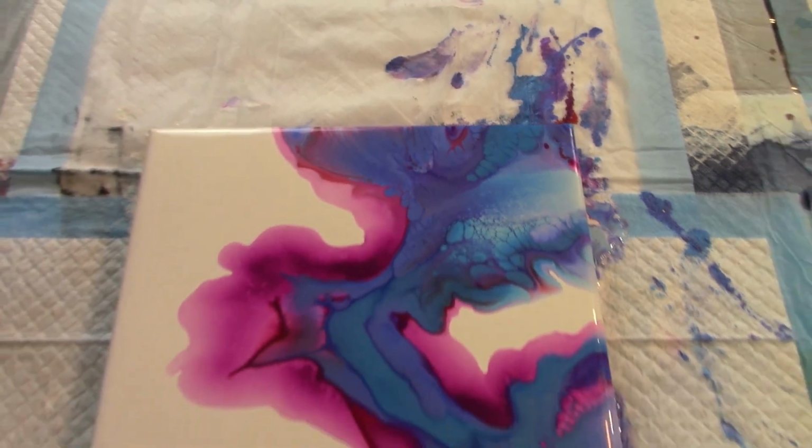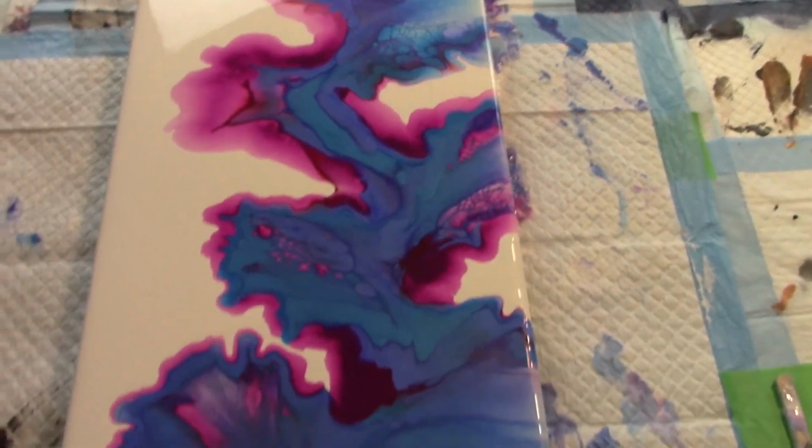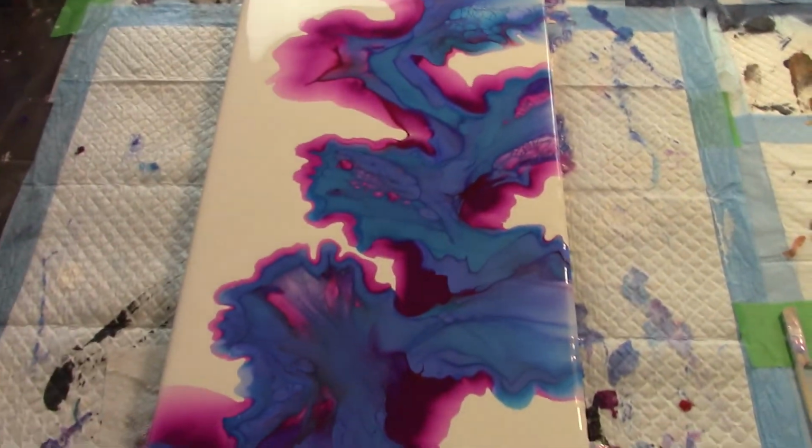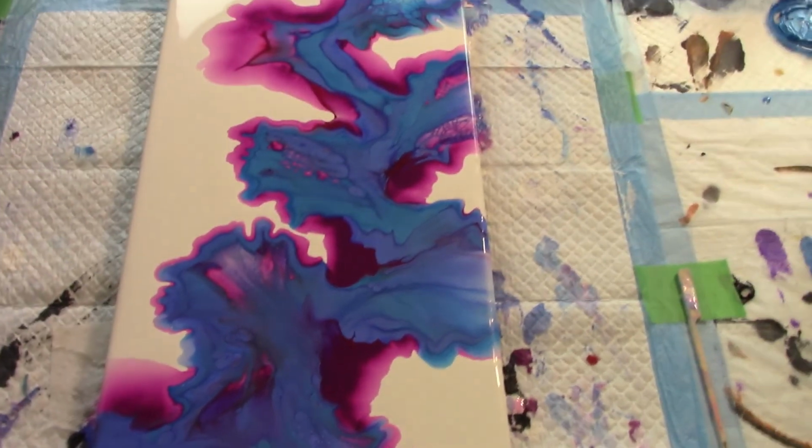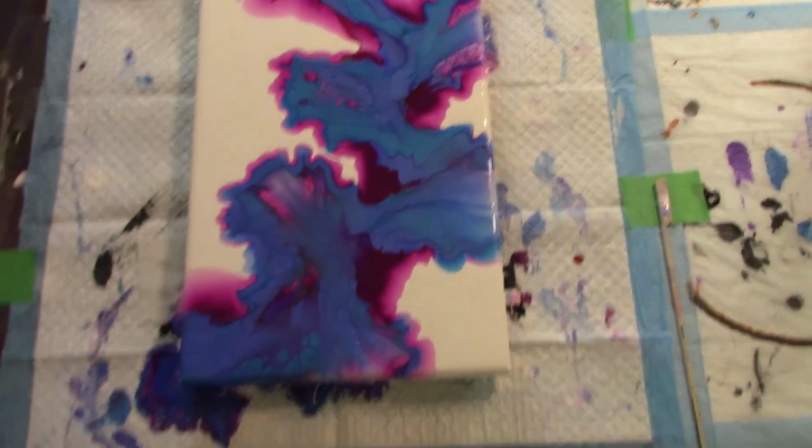So, and again, if you liked my Pearls, Pearls, Pearls painting with the planet on it, I've got some more paintings coming up in that kind of design, and I hope you enjoy those as well.